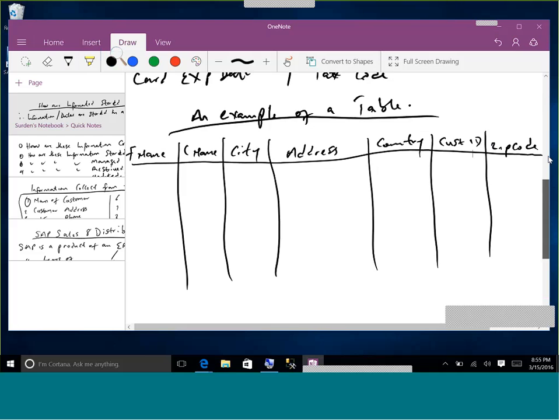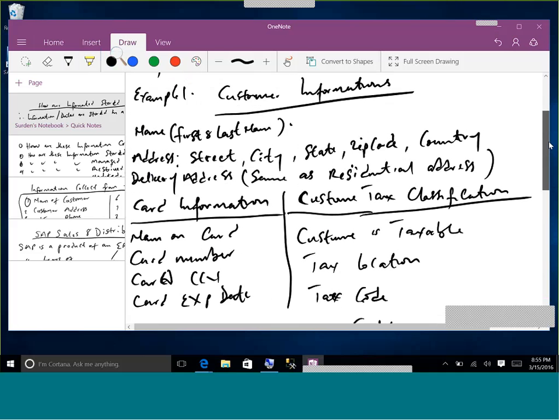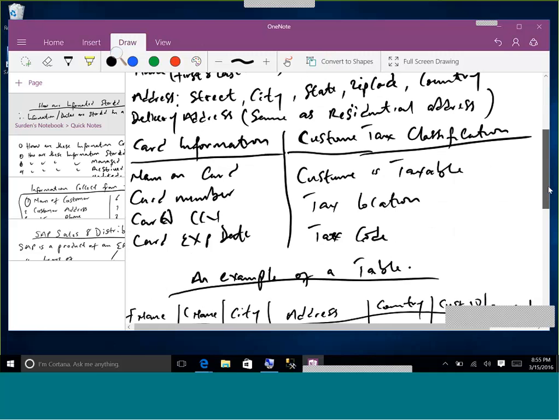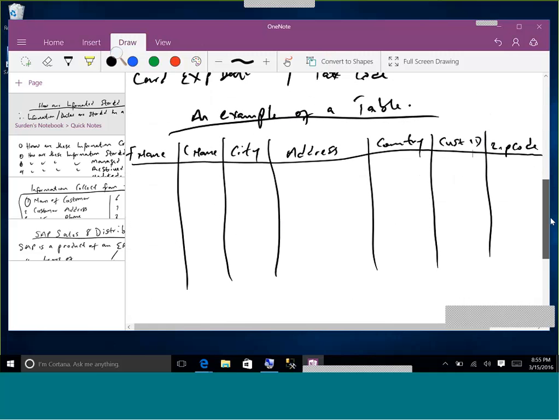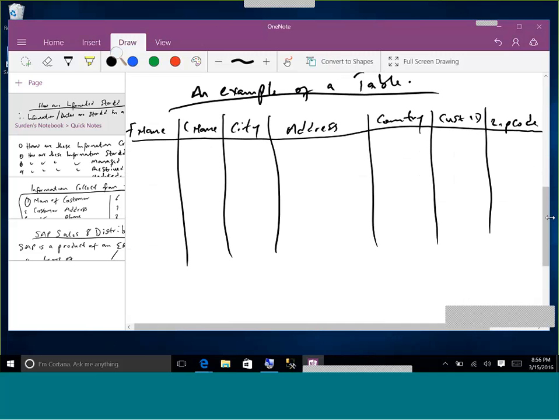So now, once a customer goes to Amazon and registers his account and fills in his data, this is how the data will be stored in a table format inside a database.